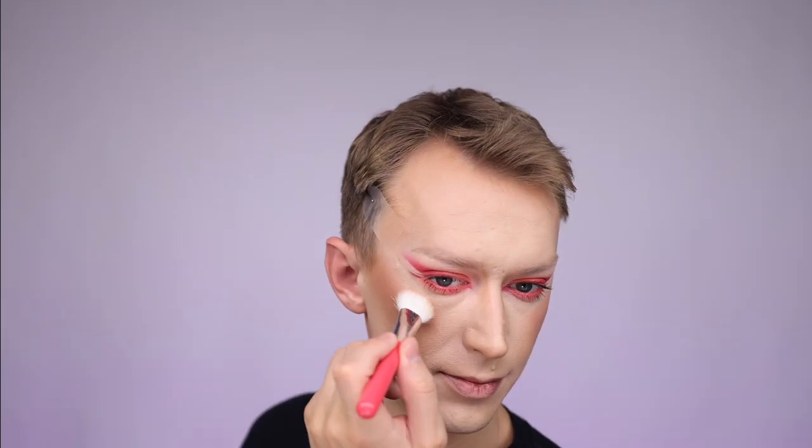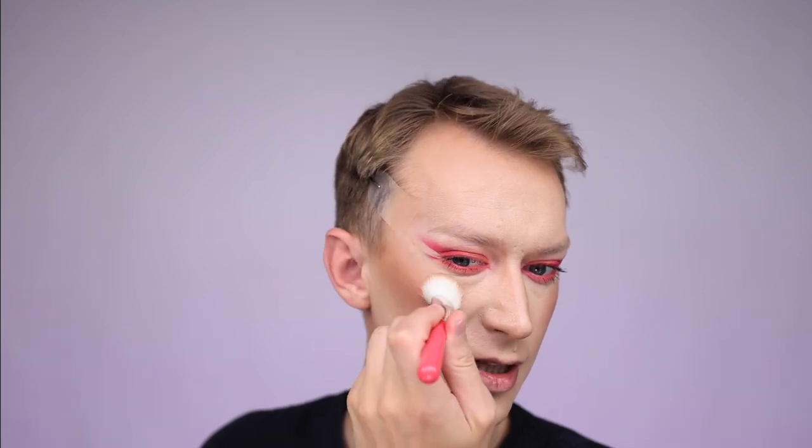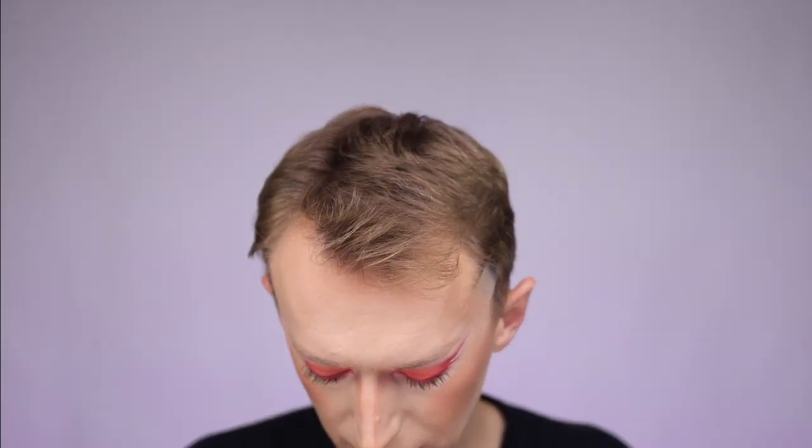Just something gradient today, and it's gonna be Hourglass. And let's do the shade. It's Ambient Volume 3. Let's use all the 3 of them. I mean, it's not a highlighter, but it shines if you apply it to the top of your highlighter, because previously it does shine but pretty soft. I probably will not apply some highlighter in case this one doesn't work. Let's see what Tarte offer. It's pretty, it's pink, I think.